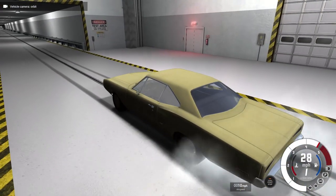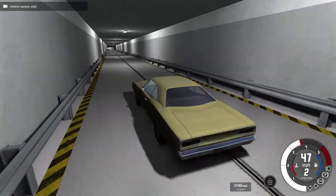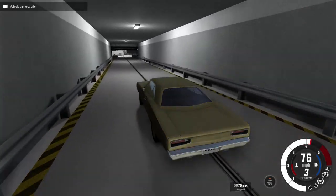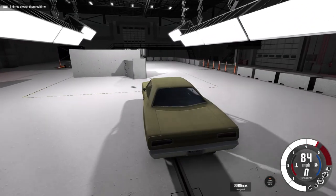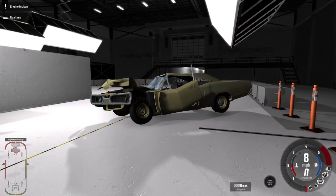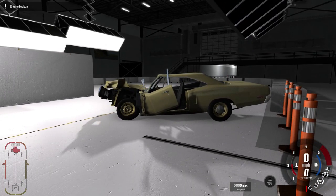Anyway, let's see if we can get this thing going a little bit faster here and see if we can fold this car in half over itself, because I don't know. That's just what I want to see. So here we go. And 85 miles an hour. Ooh. Not bad, actually. It almost looks better than in the first crash.